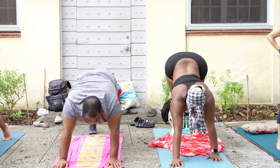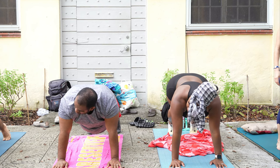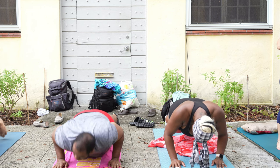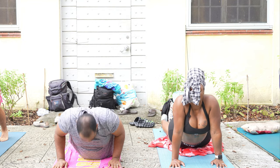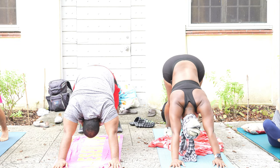Yes, high plank pose. Exhale, you'll move into a low plank, bending into 90 degrees of the elbows. Inhale, take an upward facing dog. Exhale, push it back, downward facing dog. Full breath in. Long breath out.